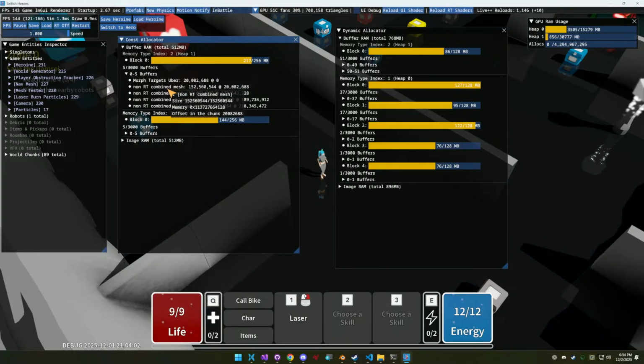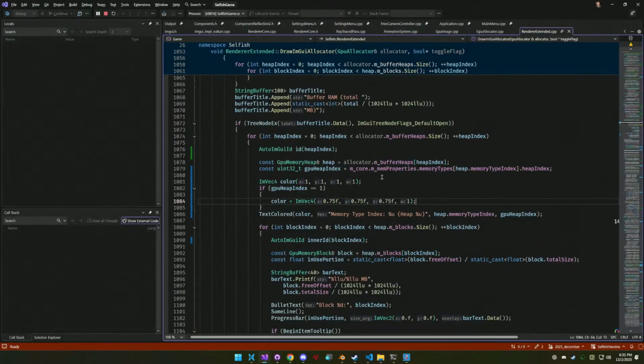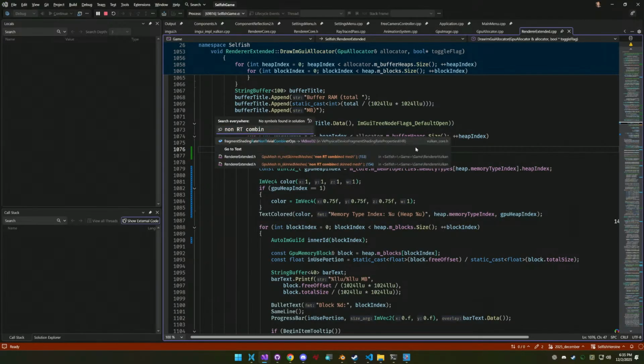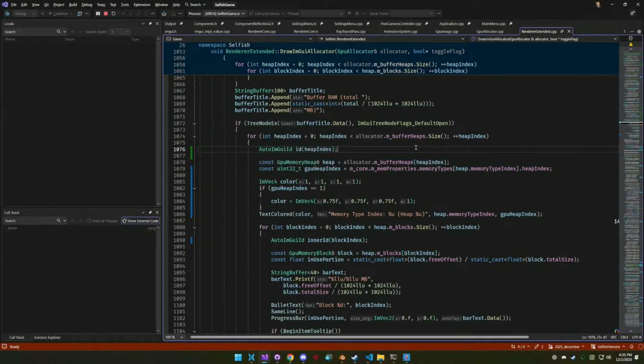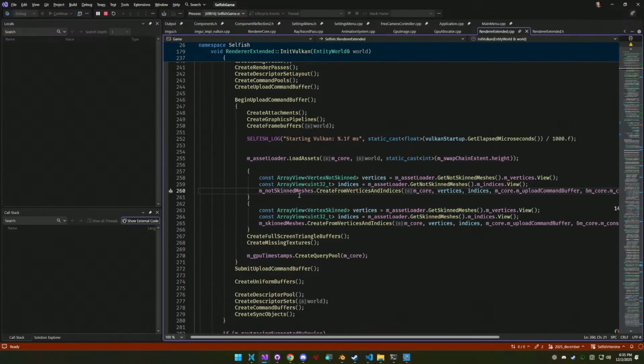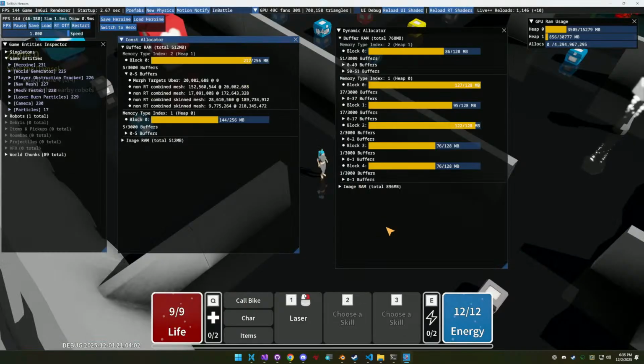Seems unnecessary. Non-RT combined mesh. Do we even use this? Think so.